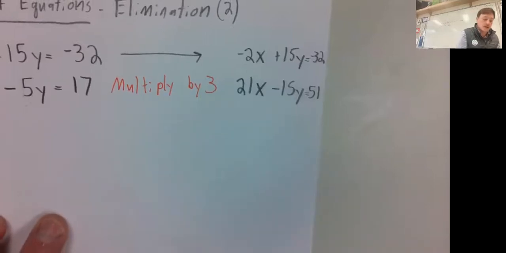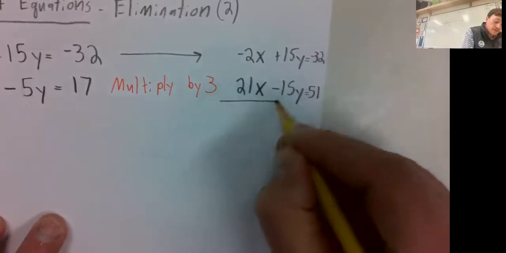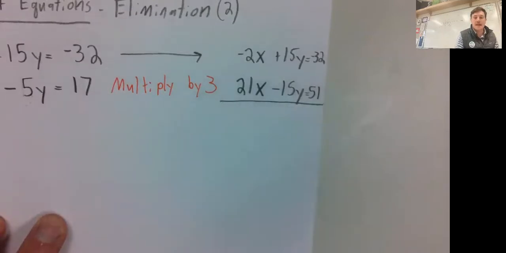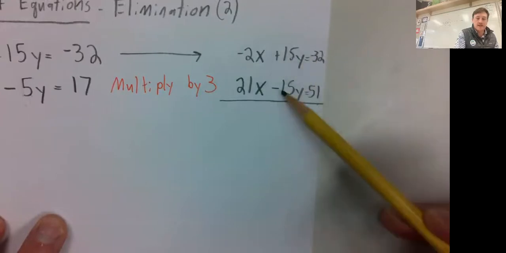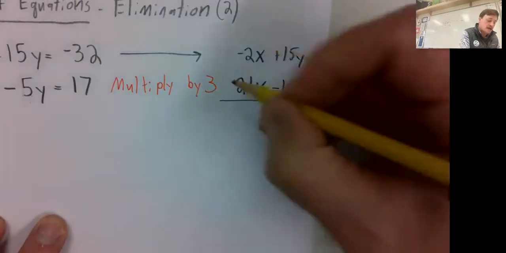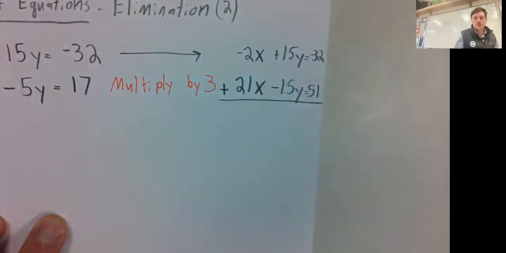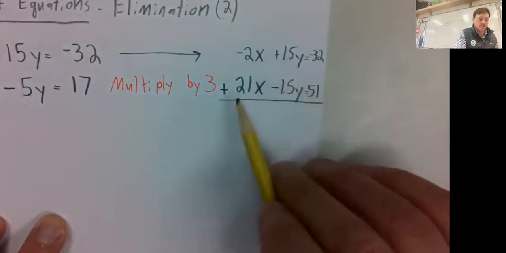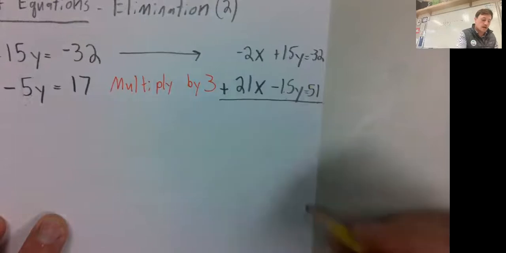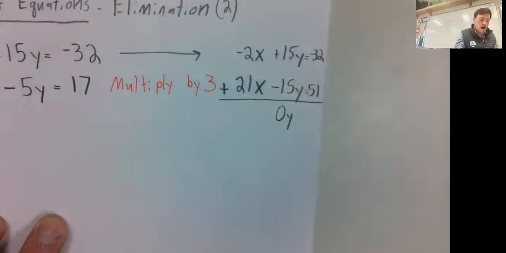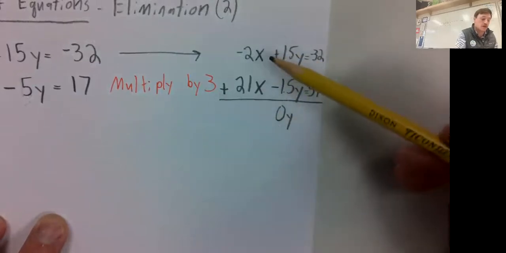So now I'm ready to go back to that original step that we talked about last week by adding or subtracting. And I know that I've got a positive 15 and a negative 15. I'm not going to subtract. I'm going to add those 2 together because I know positive 15 plus a negative 15 is 0. And that's what we're going for. We're looking for that coefficient of 0. So I'm going to go ahead and write that 0y. And then after we do this multiplication, we go back to those original steps of elimination.